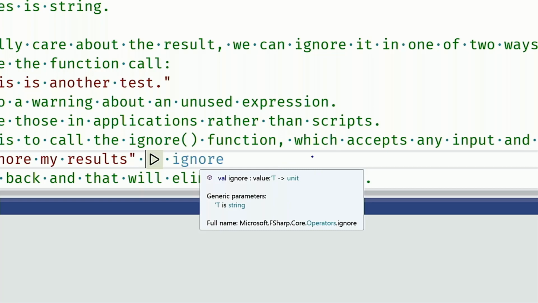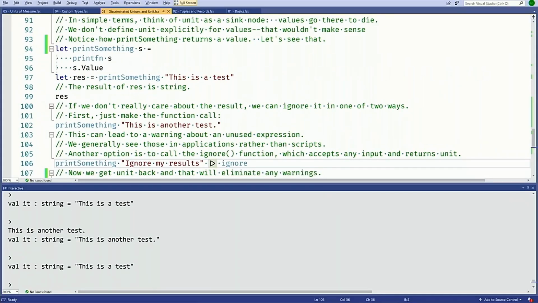Well, the compiler is smart enough to recognize you can't operate on unit. You can't do anything with it. So if I do not handle a unit, the compiler understands that I can't do anything with it, and therefore I can ignore it safely. So by piping this to ignore, I tell the compiler, I understand what I am doing here, so get off my back. You're not my real dad.